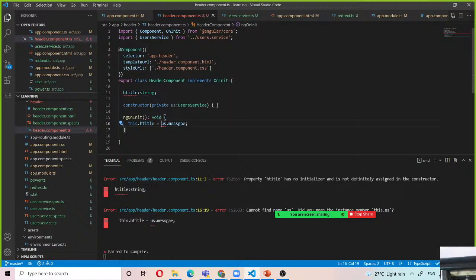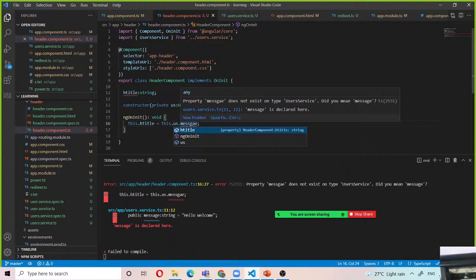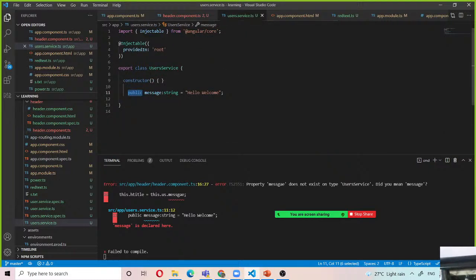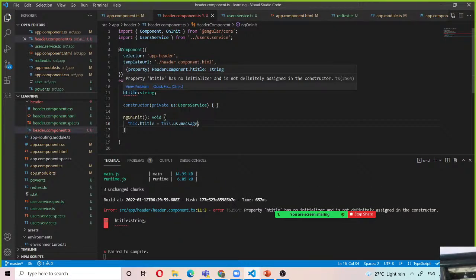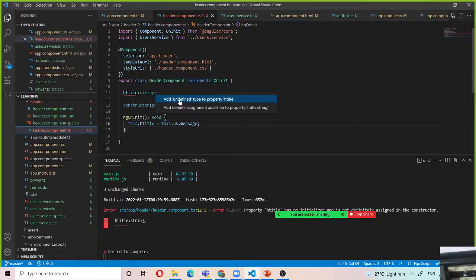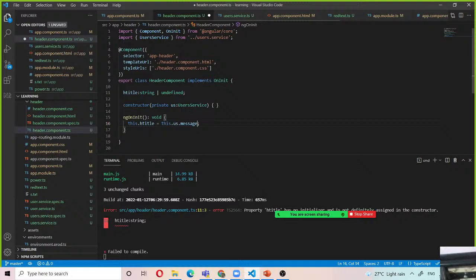And message does not exist. What is in the user service? I have the value message, right? Apply public here.